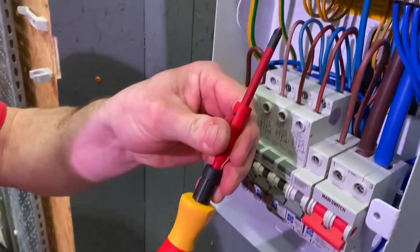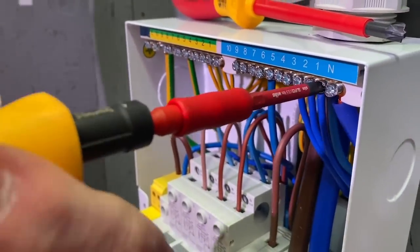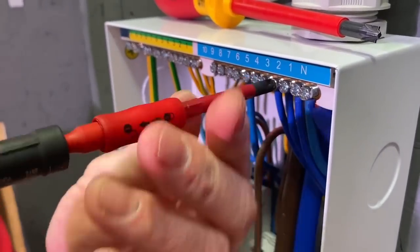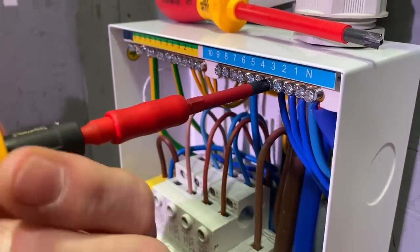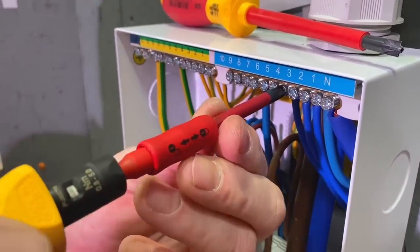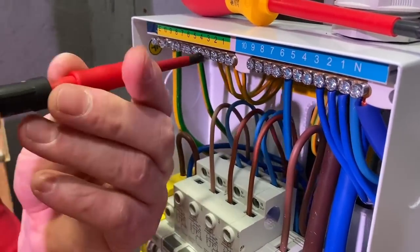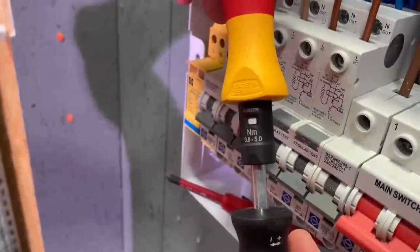We can come back in, reassemble, and we're ready to do the neutral bar first. Just get it into position with a nice firm amount of pressure so it doesn't slip out, then click it through — we can do these at two Newton meters. It's also important to double-check any connections that were made in the factory to check that they haven't worked loose during transportation. In this case, the connection between the switch and the neutral bar — just check that one. Then on to the earth bar, which also stays at two Newton meters of torque.